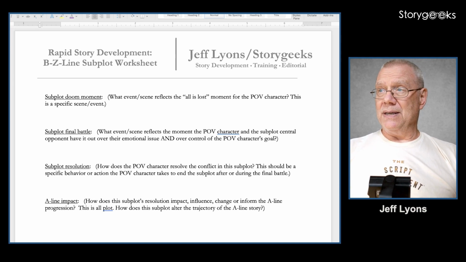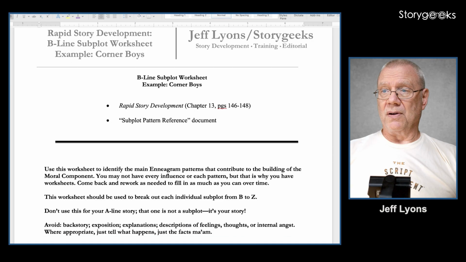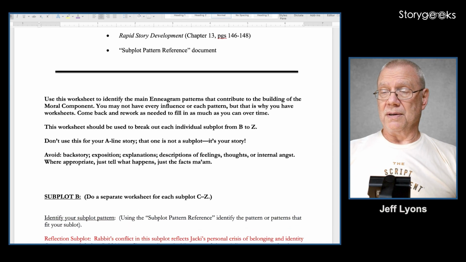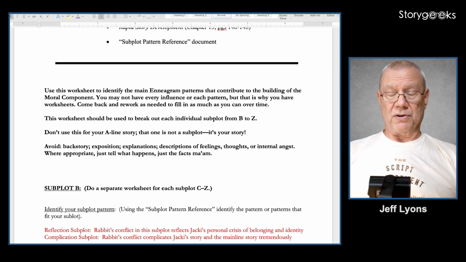So that is what the worksheet looks like. Let's look at a quick example from The Corner Boys, which is the synopsis that I gave you in the last section.